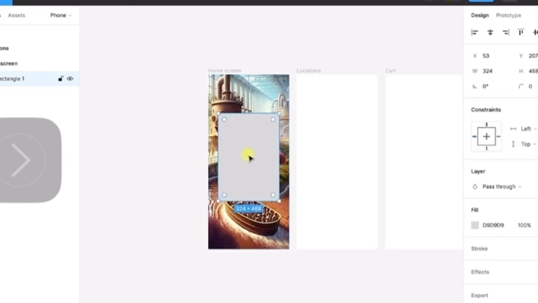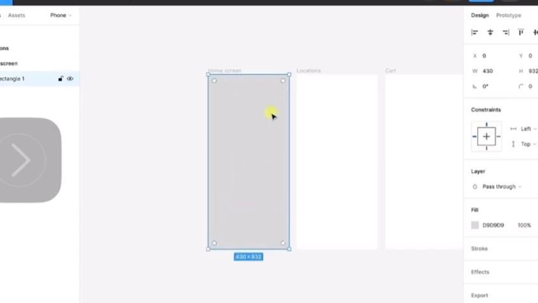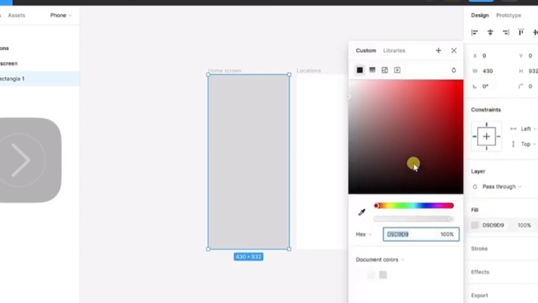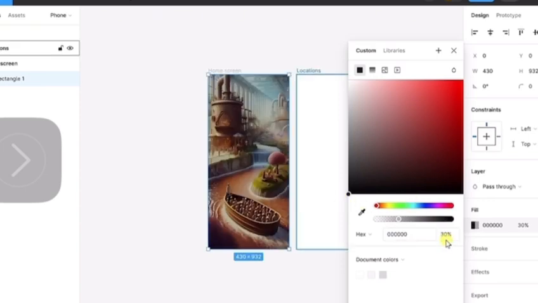I now want to adjust some of the properties of this rectangle. I'll go up to the corner and let me adjust the dimensions so it fills up the entire frame. And right there, it now fills the entire frame. With this rectangle selected, over on the right-hand side, I have all of the different design properties, just like we saw with frames. If I look down a little bit, here's the fill. I'll click on this and let me give it just a completely black fill. And for the opacity, I'll set it to, let's say, 30%.